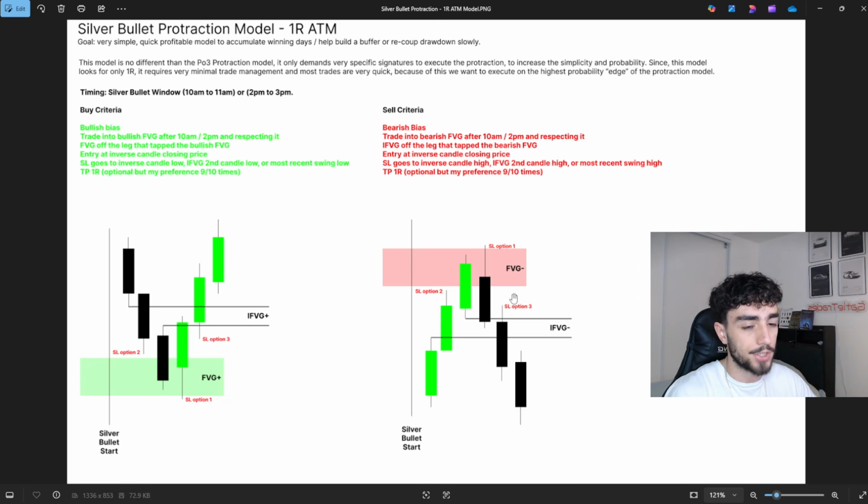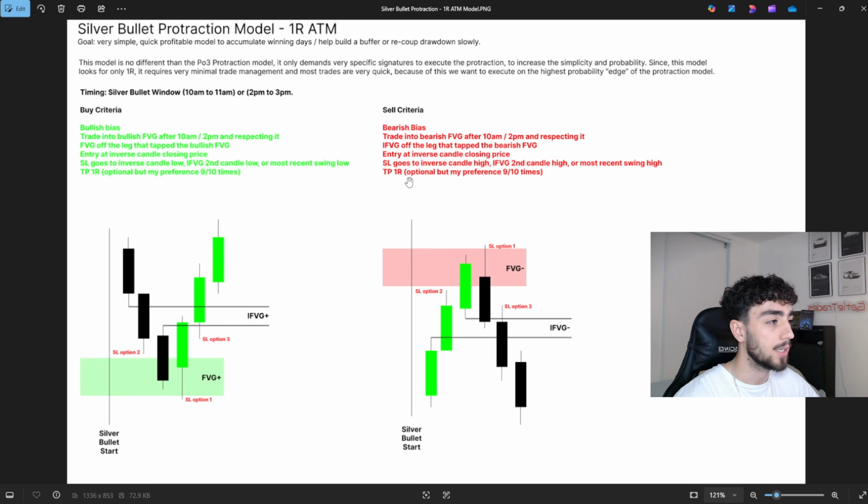Now, sometimes you can adjust your stop to break even or slightly, and you can aim for more. But in this specific model and how I'm trading it, I'm not even looking for take profit levels. I'm just saying 1R. I always have an objective because remember I have a bias. So I say, you know what, the market's probably going to trade here. I'm just going to take my 1R and leave, right? Unless it's a very, very obvious, clear, drawn liquidity, and I'm really, really confident that it'll just go past 1R and spike through, then I'll extend it. But again, I just want the 1R, and I want to keep it very, very simple.